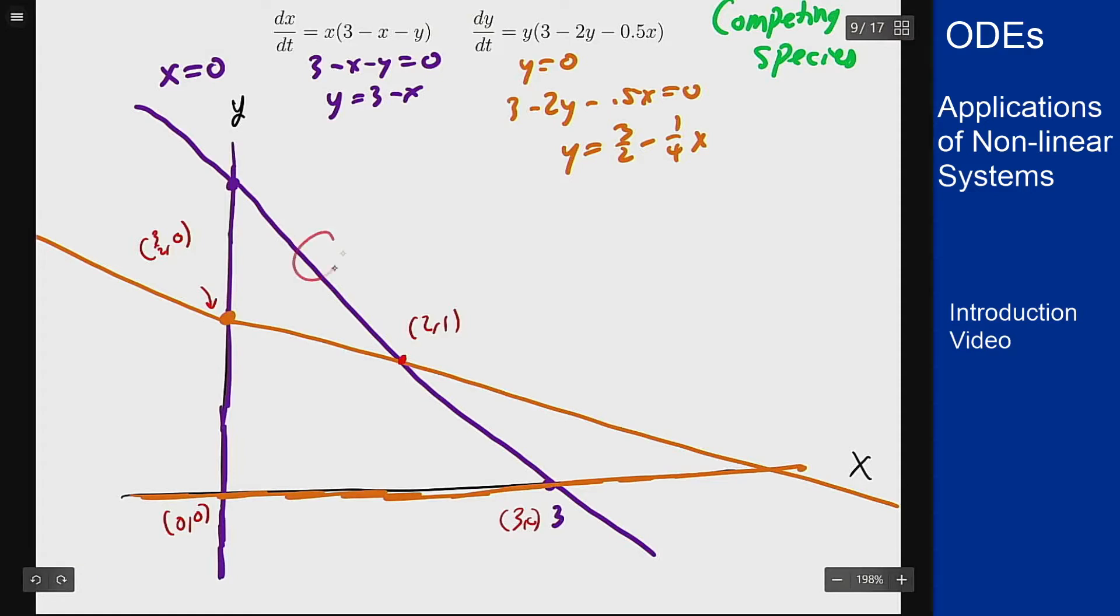What happens up here? Well up here, let's say I'm in this region here at x equals 1, y is 2 or something. That's up in here somewhere. Then what happens? Well if x is 1 and y is 2, then my y derivative, positive, 3 minus 4 is negative, it's negative. Which means that along this part of the nullclines I am moving downward.